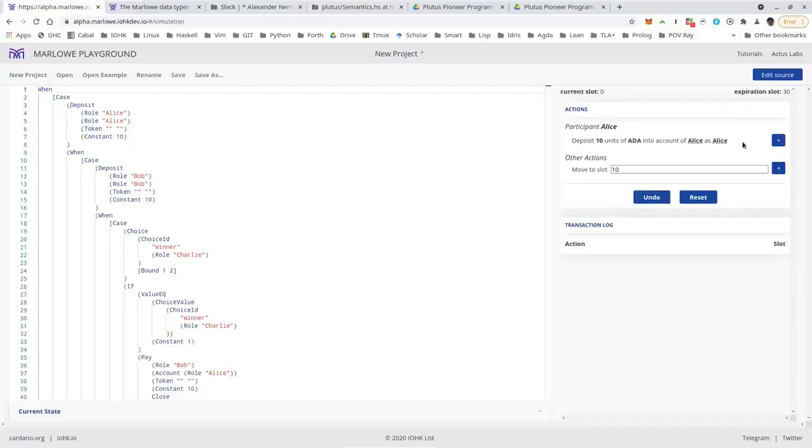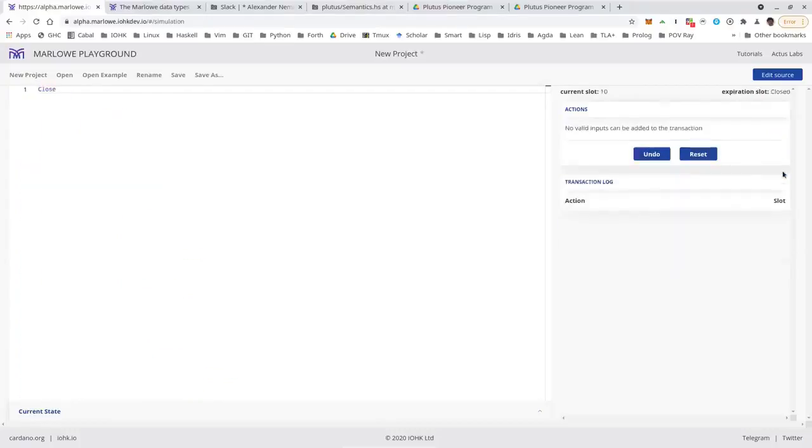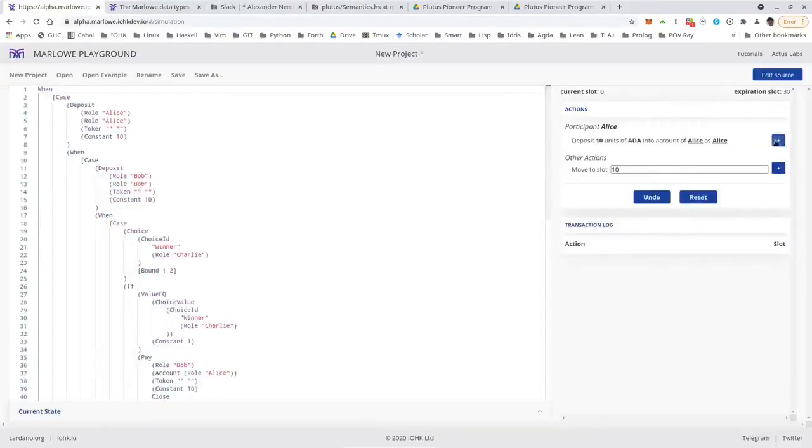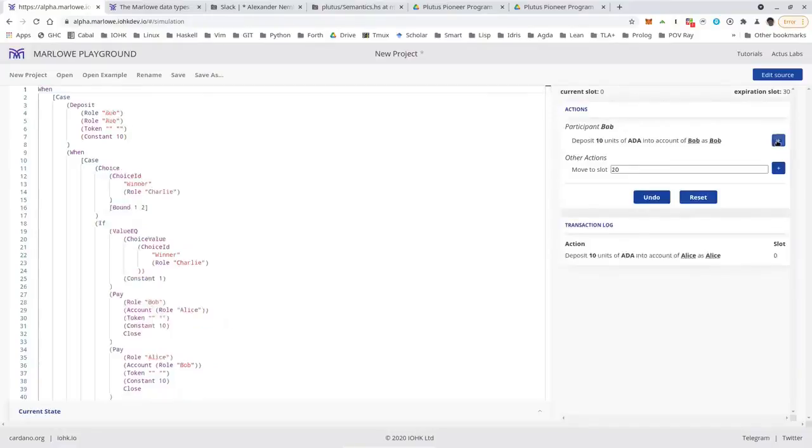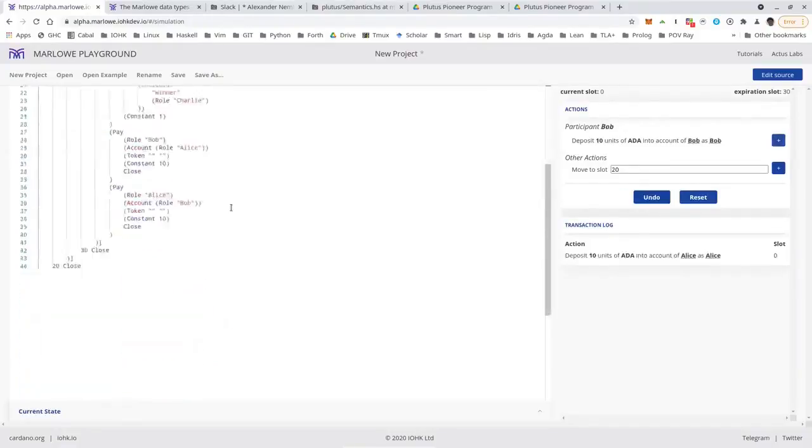So in the first when, there are only two possibilities. Either Alice makes her deposit or she doesn't until the timeout is reached. So in this case, if we wait for the timeout, it's very boring. The contract is over, is reduced to close, and nothing happened. So if she makes the deposit, then this contract simplifies.